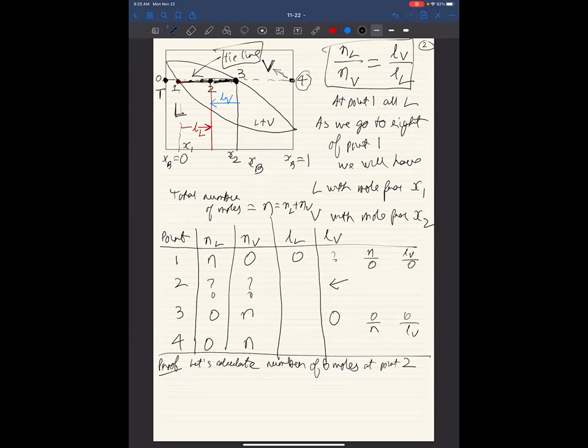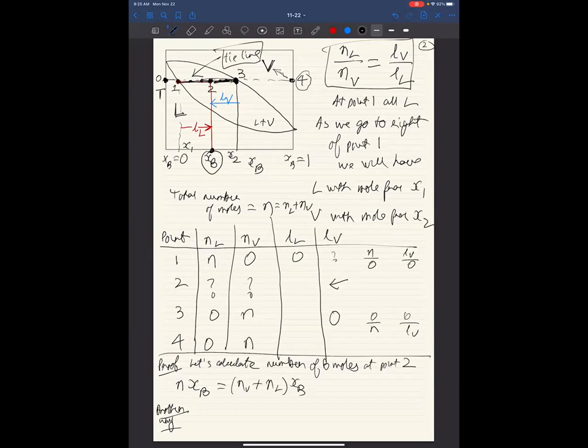Perfect. So what is the total number of moles? N. And let's say the X value here is XB. So N multiplied by XB. So Daniel is correct. This is N multiplied by XB. We can do one more thing. We can say N is equal to NV plus NL. So we have NV plus NL multiplied by XB, right? This is one way of calculating it. Is there another way of calculating it? And this is slightly harder. Daniel was smart. He got the easier way. There is another harder way.